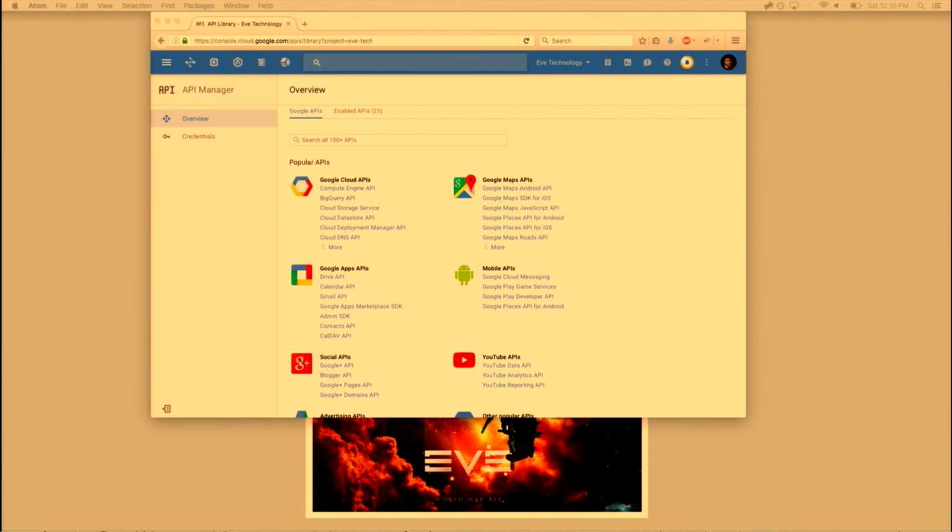But there's also philosophical differences between Amazon and Google in the sense that Amazon will let you do pretty much anything you want. If you tell Amazon, I want 700 machines all on a /24 CIDR, it will happily try to put 700 machines on a /24 CIDR, and that will go terribly. Google, on the other hand, they're very opinionated about their network topology. If you have any of those subnets that are overlapping, it will then tell you, no, I'm not going to online any of these machines because I don't have enough IPs to actually give those. So it's a bit of a difference. There's a lot of philosophical differences between the two.